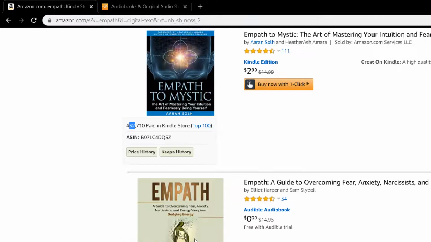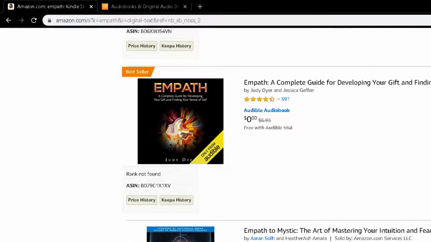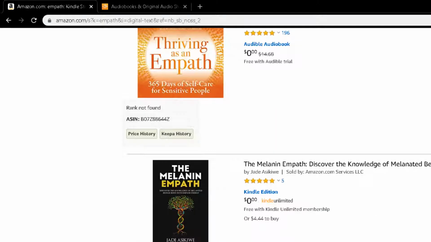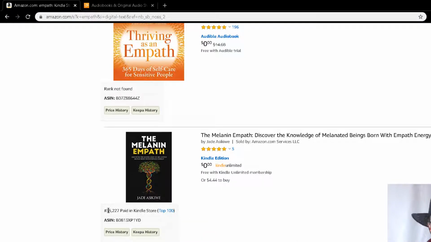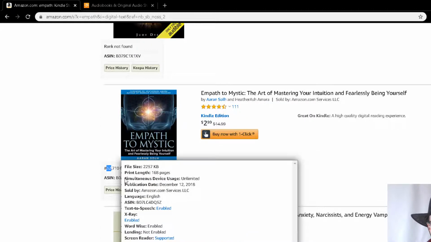That means that if a book has like 2,000, that means that this, if you saw a book, for example, this is actually an audiobook. This is an audiobook also. Not sure why so many audiobooks are appearing here. But let's say that this book over here had 2,000 paid in Kindle store, and this book has 32,000 paid in Kindle store.